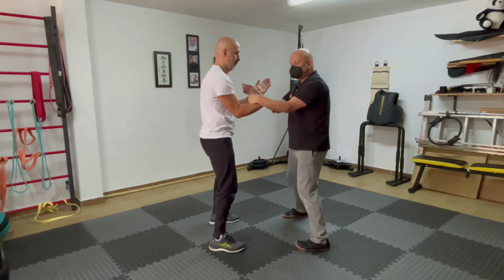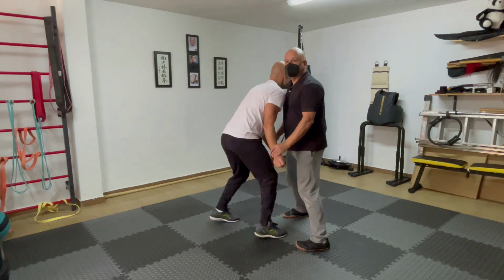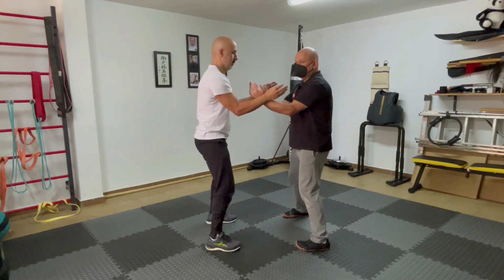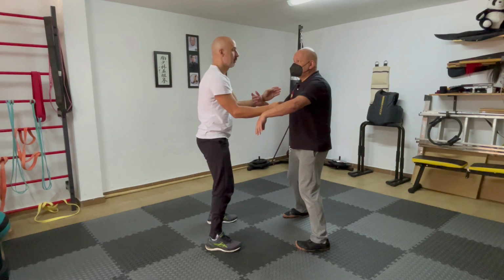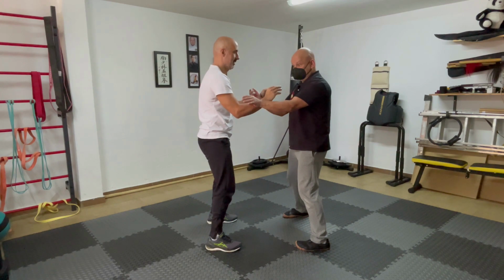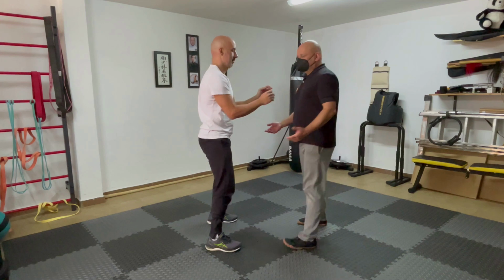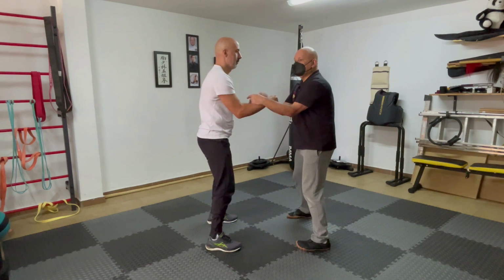And we maintain this contact because contact gives us control over him. If I remove the hand, what does he do? You hit me. Because I've lost control. So, like this.